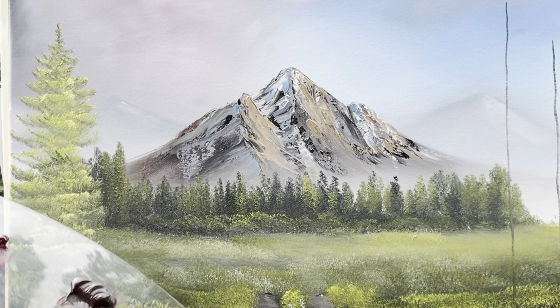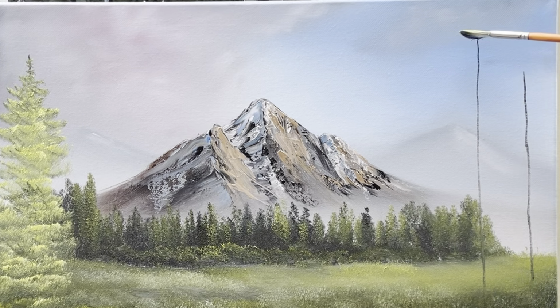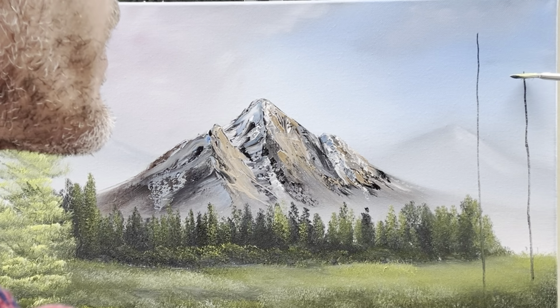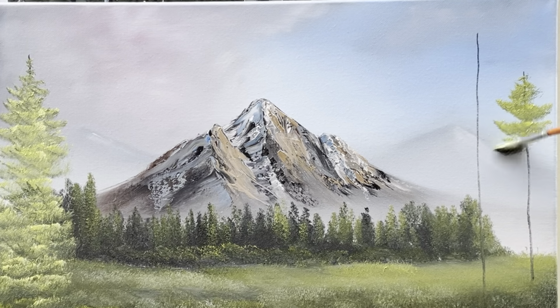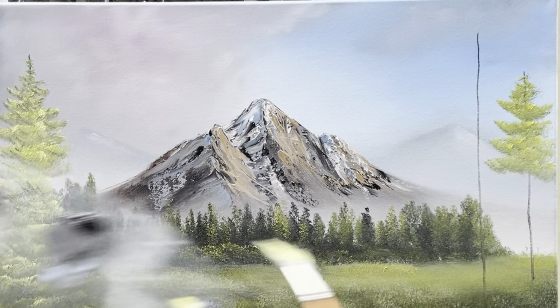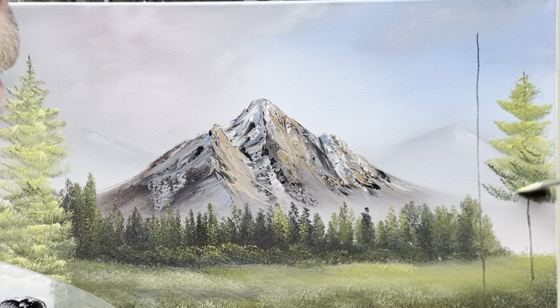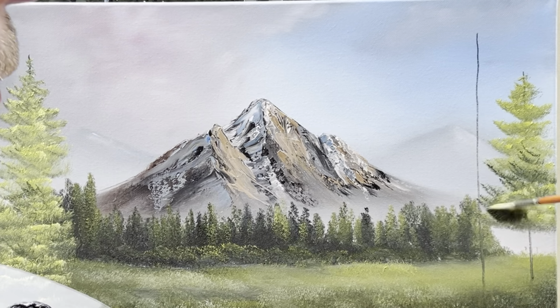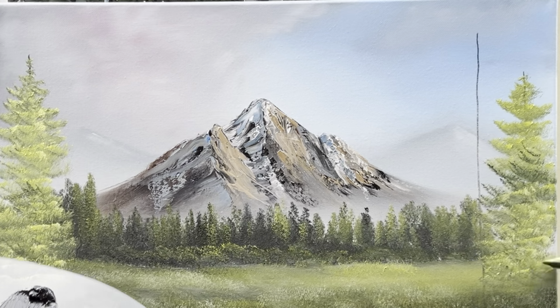All right, and now let's go ahead and do this side, and then we'll go back and do all the highlighting. Let me see which side is the light side. I think that's the light side. And then we'll come over here, and apologize if my shoulder or neck's in your way. I'm gonna do this one first since it's further back, at least in my mind, and then the same thing. Let me grab some of that dark, it's too light. Come in here. And I'm hitting regular shadow pressure on here. It's not the highlight where you have to be super, super light. You don't have to do that with the double load, okay?